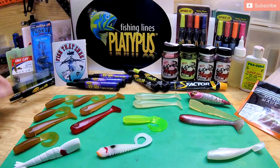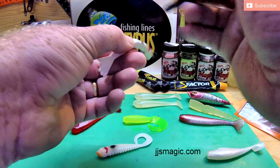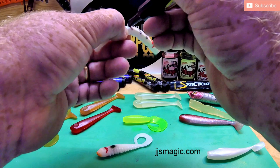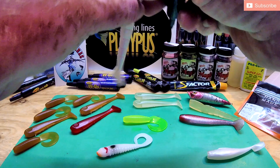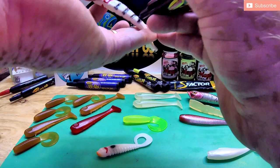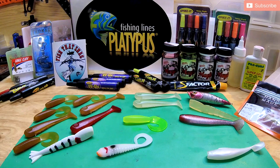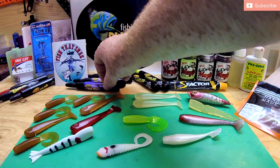JJ's Magic Dip and Die — I order it online straight from their website, which is up on screen. The good thing about the dip and die that I really like is you only have to use them once, unlike the rub-on scents like S-Factor and Procure. That's because it basically impregnates the plastic with the dye and the scent. However, you are limited with JJ's Dip and Die as they only do garlic scent. The mixing scent, which I showed you before, is used while making your soft plastics at the very start — again, you only need it once as it impregnates the lure itself.